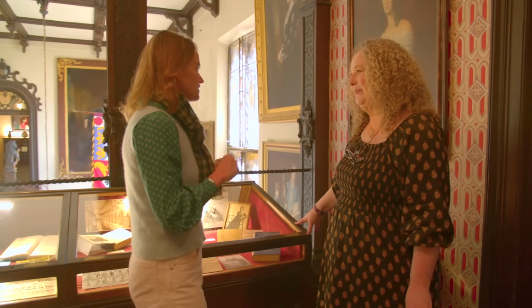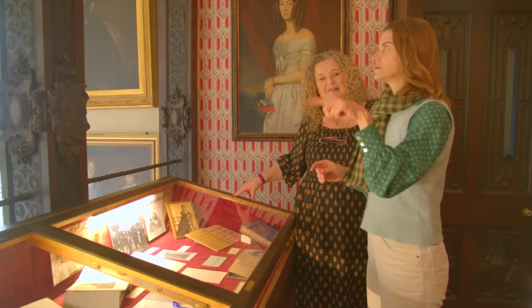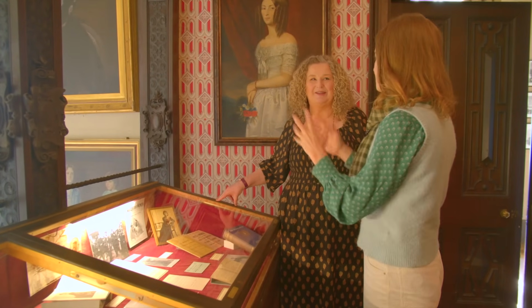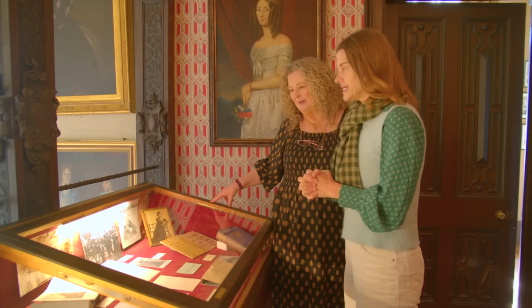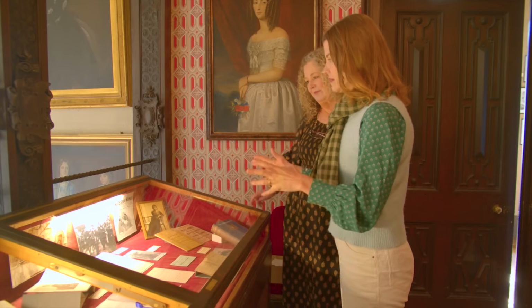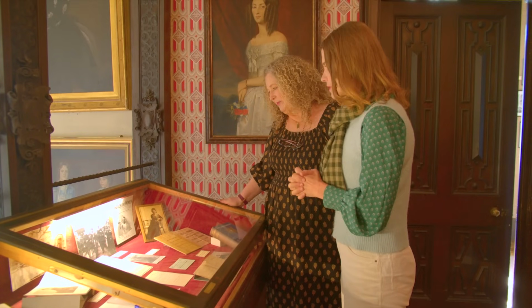It's our suffrage connection, and it's relating to Lady Constance Lytton, who is the great-granddaughter of Mrs. Elizabeth Bulwer-Lytton. Right. I saw her bedroom. That's right, there we go. Yeah, very well preserved. Fantastic. So this is her great-granddaughter. So another strong woman in the family. Very strong, a very strong woman.